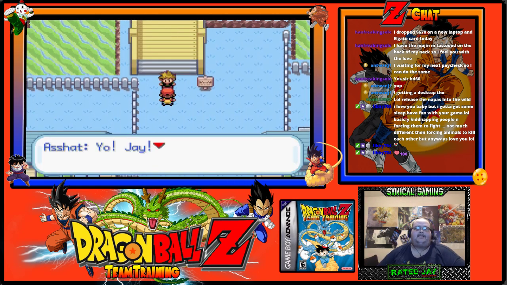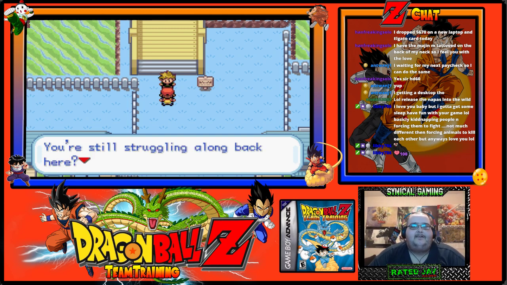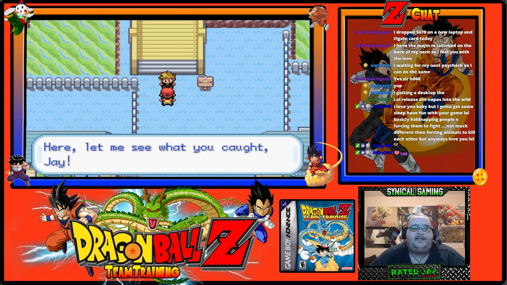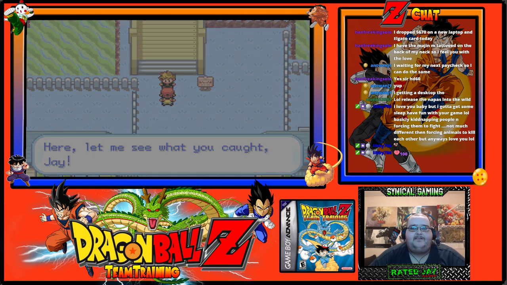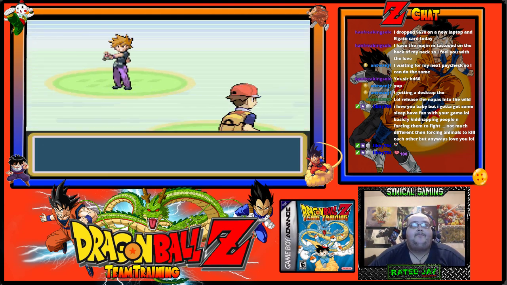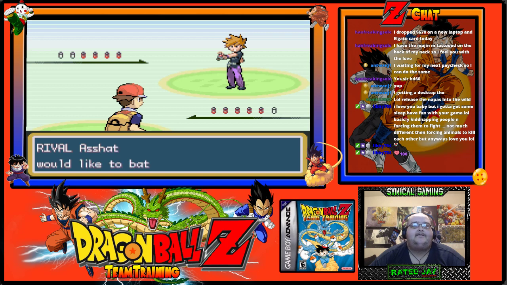Oh, shit, Asshat. Yo, Jay, you're still struggling along back here. I'm doing great. I caught a bunch of powerful fighters. Here, let me see what you caught. Oh, God. Asshat, your rival Asshat would like to battle.